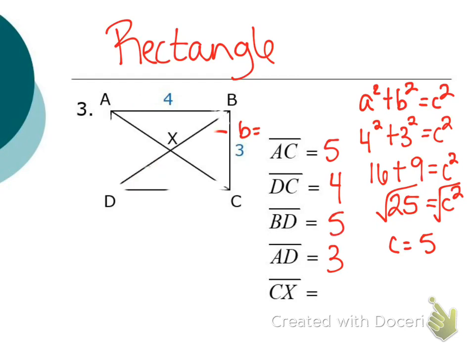Okay, so I'm going to bring back our original picture here. All right, last but not least, we are asked to find CX. It will be a decimal. What is it, Jordan? 2.5. Anybody know how Jordan came up with 2.5? She divided 2? No, what is it, David? Tell us the answer. It's half of 5. The diagonals bisect each other because this is still a type of parallelogram.